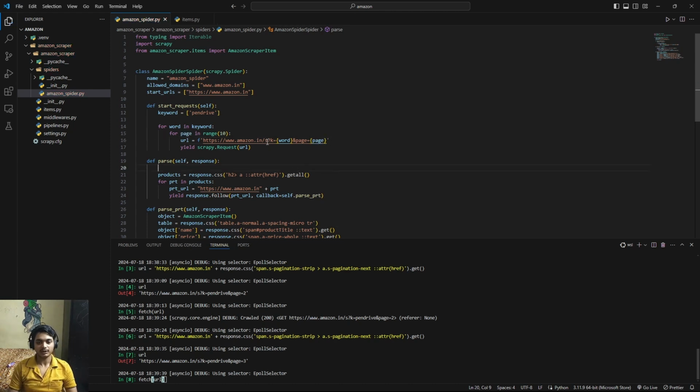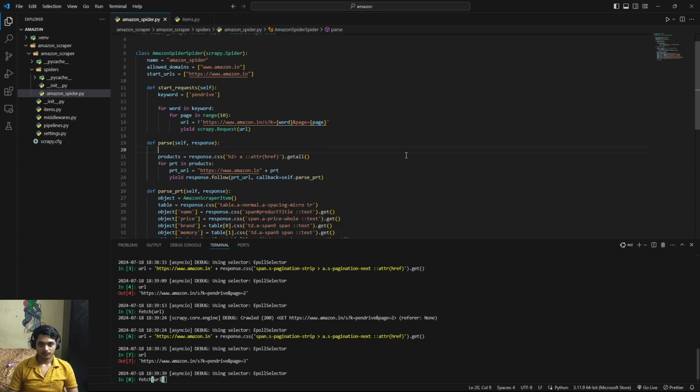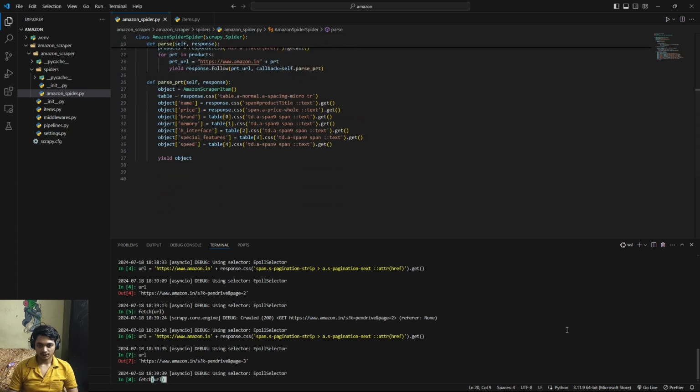So we will be able to make a request for the first 10 pages for every word, and all the rest of the functionality will remain the same. So let's try to run it.